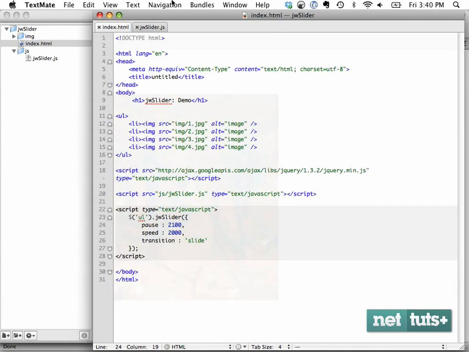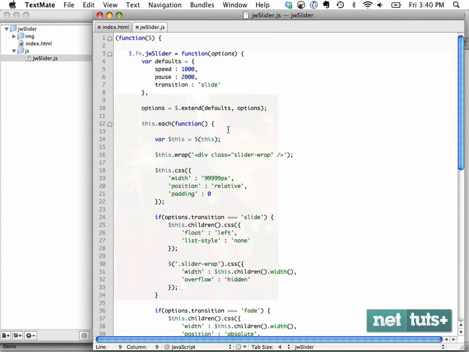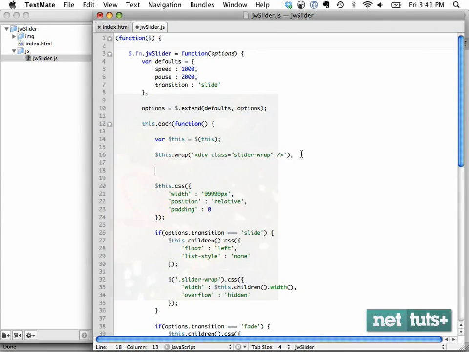So what we're going to do here is let's go to JW Slider, and within, where can we put this? Right here, maybe. And we're saying if options.pause is less than or equal to options.speed, then options.pause equals options.speed.